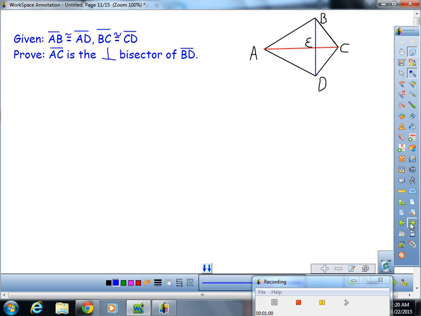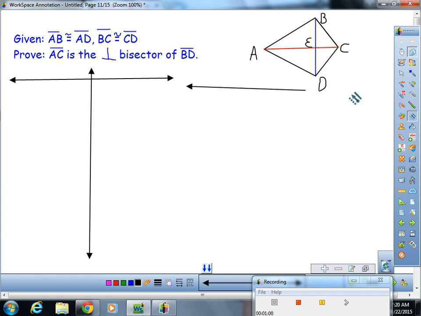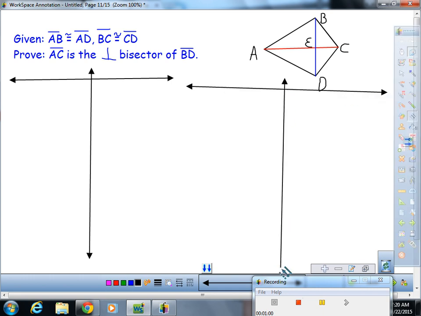But this is going to be a rather lengthy proof, and so that we fit it all on one page, I'm going to try something a little new here with you guys. I'm going to start the proof here, and then finish it on the right, because I think this is going to take about 12 steps, and I can't fit them all on one board. All right, you ready for this?